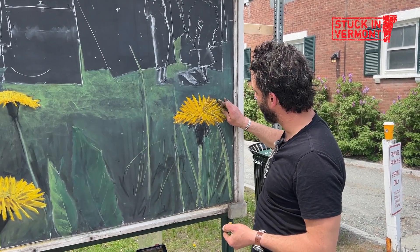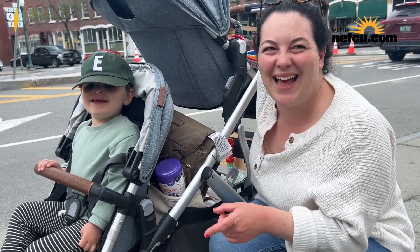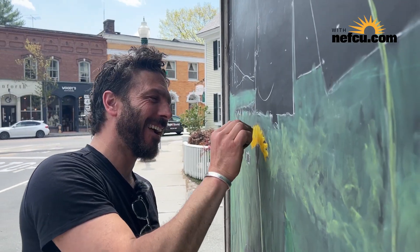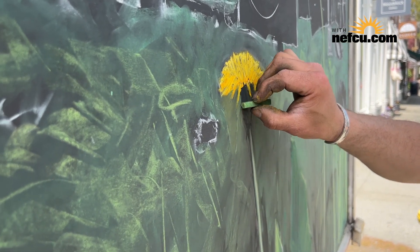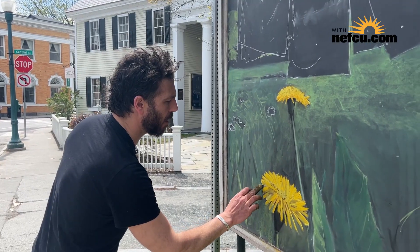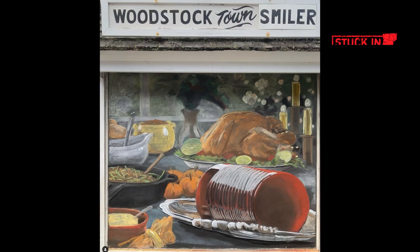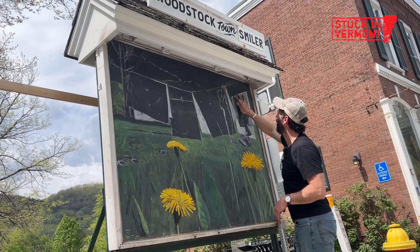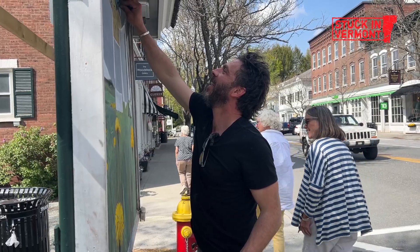Life in this town, life in this state, life in this climate. We were just picking them over there. I never understood why dandelions drive some people crazy — I think they're these free and easy little beautiful flowers. It's just so ripe for this time of year, and that's what he does. I think it's really cool that it shows the seasons, every month. There's a little Mother's Day message in here, a little mother-child bonding happening in there. It adds to the ambiance of the town.